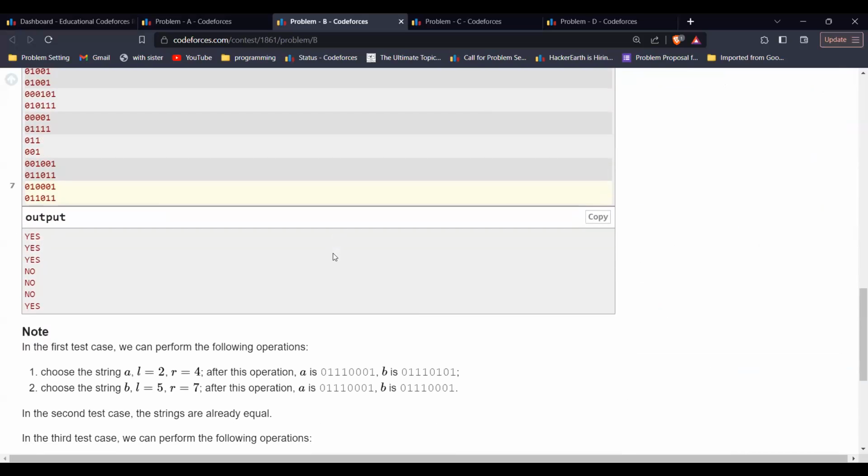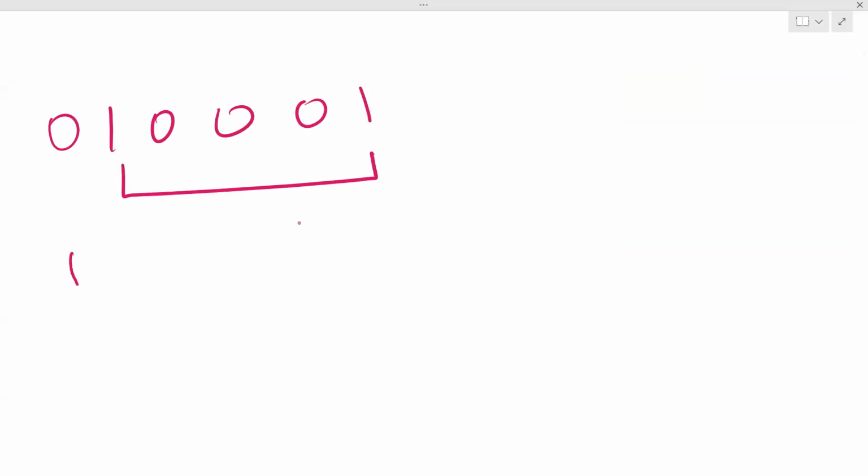Okay, I'll explain the problem statement here. See, if you are given a string like 1 0 0 0 0 1, these two characters are the same, right? So between these two characters, we can make everything 1.